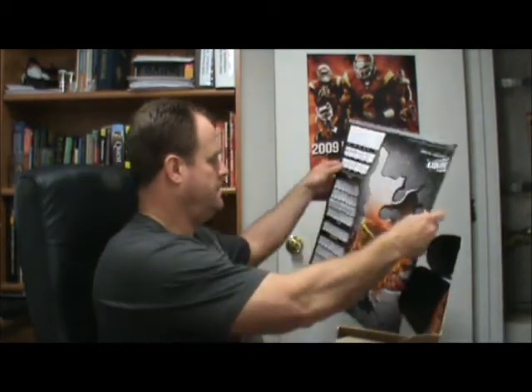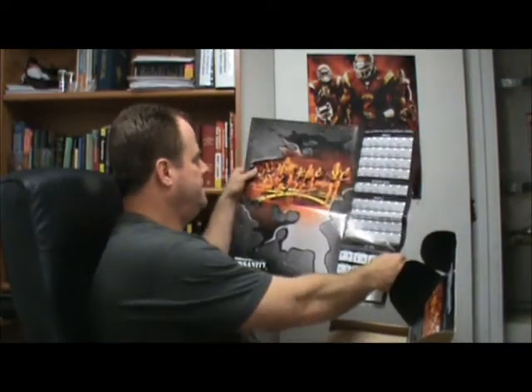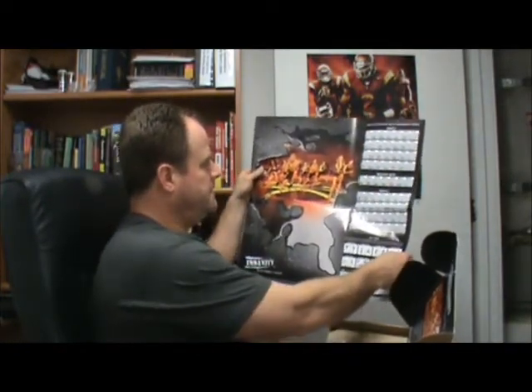Here's the nutrition guide with color pictures and everything. I just dropped what I think is a calendar — nope, that's more instructions, some stuff to read. But yeah, here's the calendar you put on your wall to keep track of your workouts as you go through the program. And this is a card for the fit test — when you first get it, you see where you're at so you can check your progression throughout the workout.